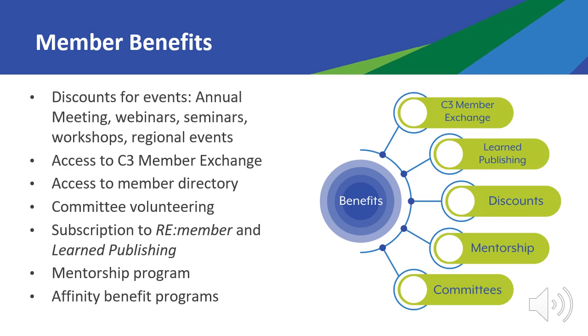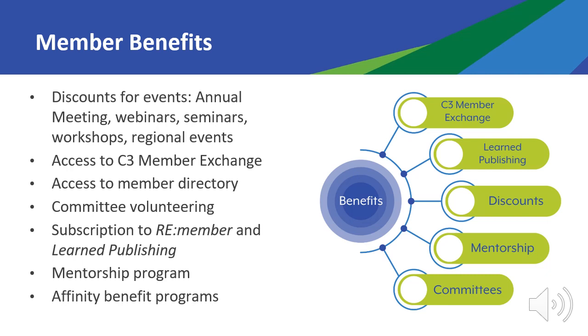Just to give an overview, some of the member benefits include discounts for events, so any event that you sign up to attend, including the annual meeting, webinars, seminars, workshops, and regional events, you get a discounted rate as an SSP member. You also get access to the Member Exchange and C3 to communicate in there, access to the member directory, and you can volunteer on a committee. So all of our committee volunteers and chairs are members, and you don't have to be a member to apply, but once you are accepted into a committee, we do ask that you join us.